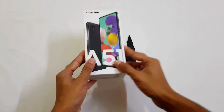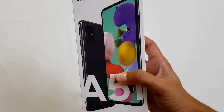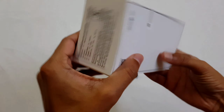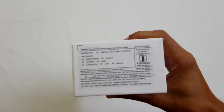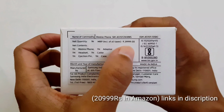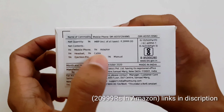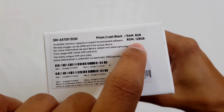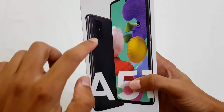Today we'll check out the Samsung Galaxy A51, unbox it and give a short review. This new smartphone brings some iterative updates to the current Galaxy A50 in order to keep the series fresh and relevant. The MRP in the box shows 29K for the smartphone, but we can also get it for 24K in India. Today we are unboxing the 8GB RAM and 128GB internal storage version of this phone, and the color is black.